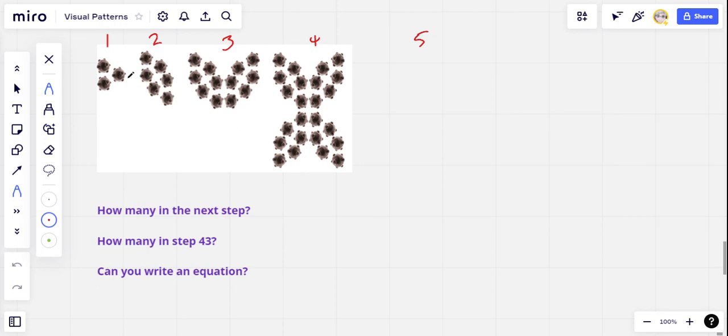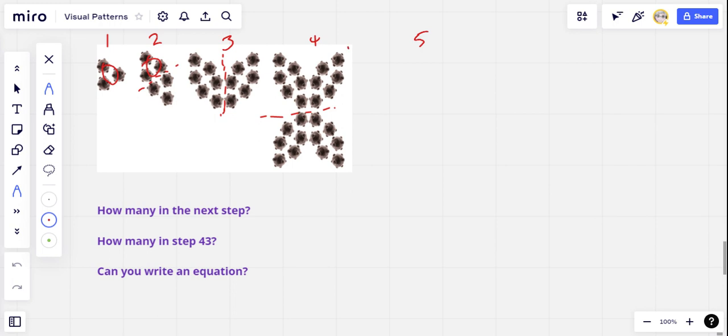Okay, so this pattern looks like it's growing pretty rapidly. I guess let's just try to get some visual intuition to predict step 5 here. I'm seeing 3 viruses to start off with, and it looks like those are right there, and it just kind of makes a mirror image. So that doubles there. And then here, it's the same thing, right? Here's step 2, and then we've just doubled it over to the right. So first we doubled it down, and then we doubled it over to the right. And then we're doubling it down again.